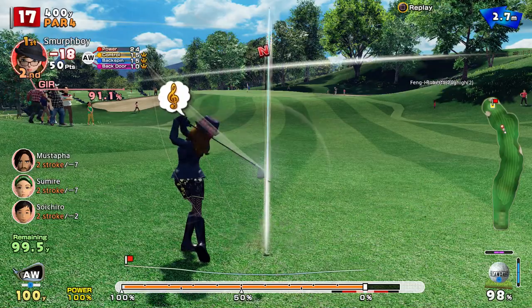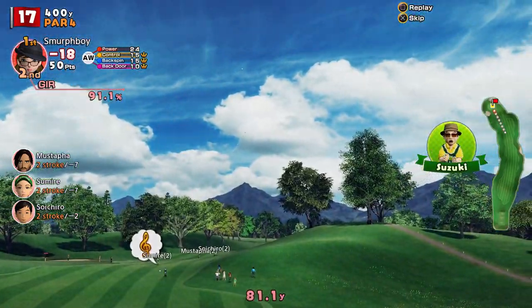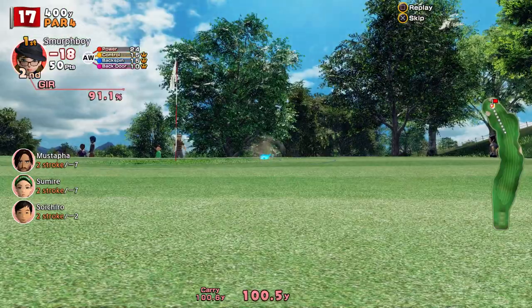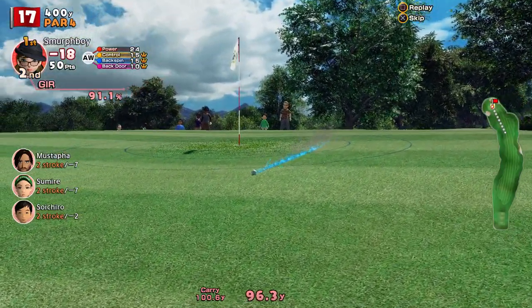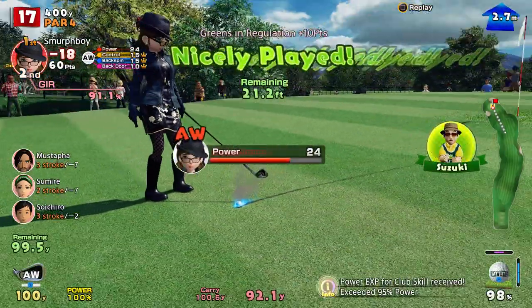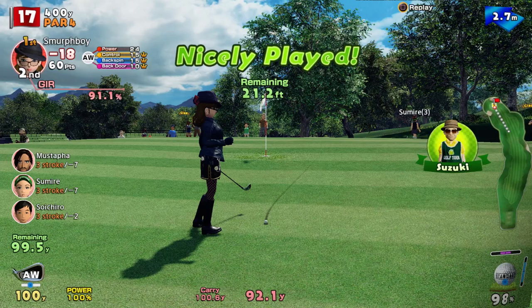Going backspin. The super backspin. Oh, nice shot. Way to go. Nice shot. Well, that's okay. Yeah, backspin killed me there. Look at that. Come right back. Oh, great play. Left me a 22 footer.